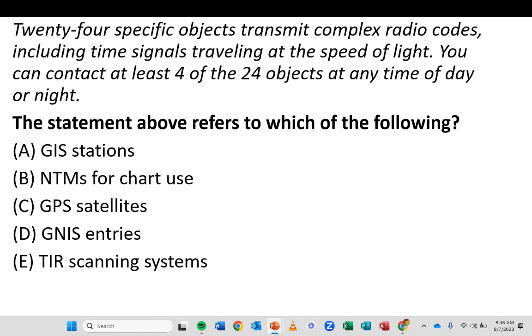Now, I will pause the video for you so you don't need to rush. But when I give you multiple choice, I don't expect you to get them all right, but I do expect you to get some of them right. And if you score too poorly on this, then I'm going to have you redo it. Now, I think I just ruined this one, but that's okay. The statement above refers to which of the following? The answer is C. That's GPS. All right, I got plenty more, so it's not a big deal.